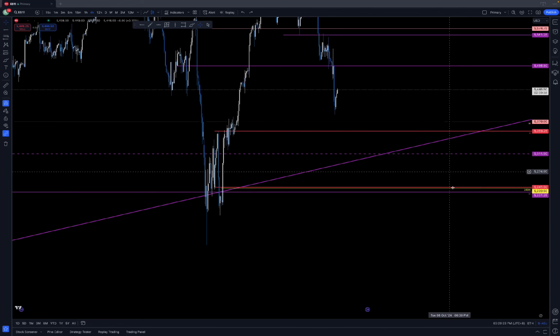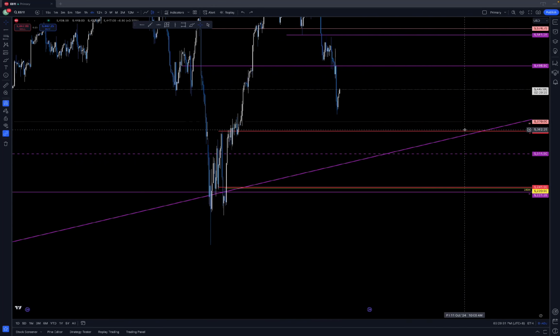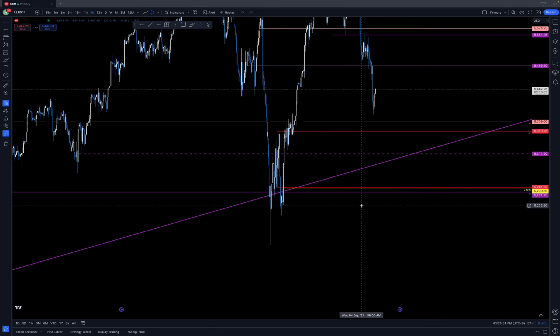You would have a whole week basically to come down here, land here for a couple days, and then shoot back up. But that would have to be the case. Ideally, I wouldn't like that because I imagine this would get shorted at that point and have a continuation down. The reason being is that, well, one is you're already below trend. You're already starting to hard close some things. Here we already start to close some candles.